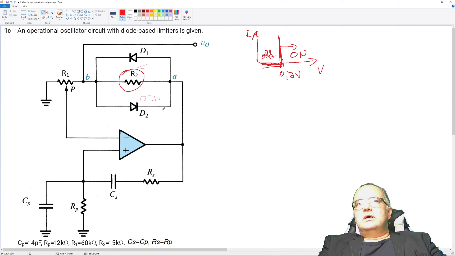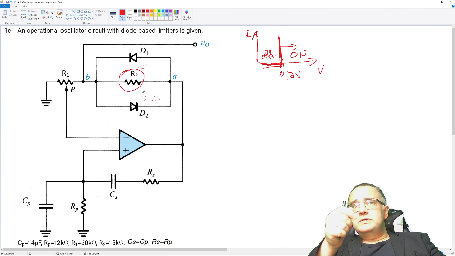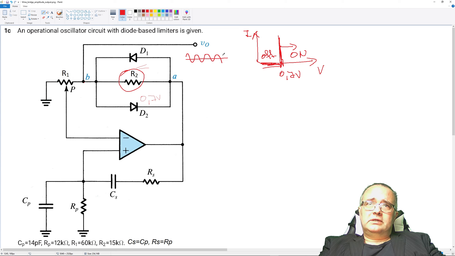So in this way the amplitude of the oscillation will be set to the point where the diodes D1 and D2 are just dynamically on-off, on-off, on-off. So we will use these in order to calculate what the amplitude of the oscillation signal is. We have to take it from this point, so here we will have a stable oscillation with certain amplitude A, and we need to know what this is.